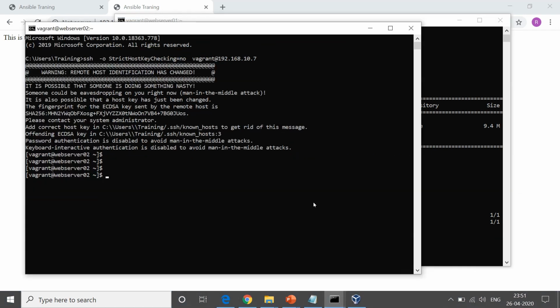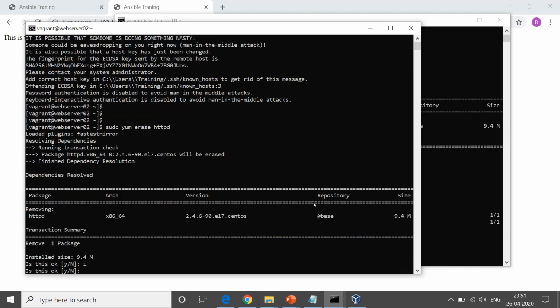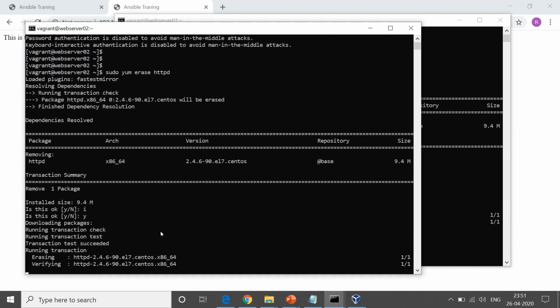So web server 01 is done. If I go and hit our website, we will not get a response, the reason being that we have uninstalled it.